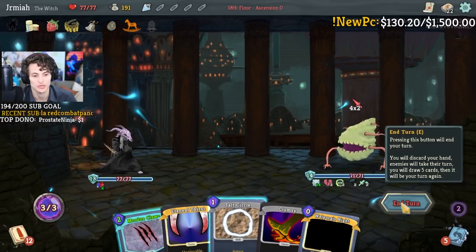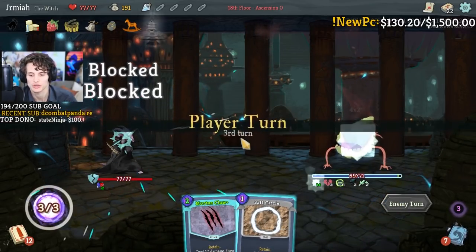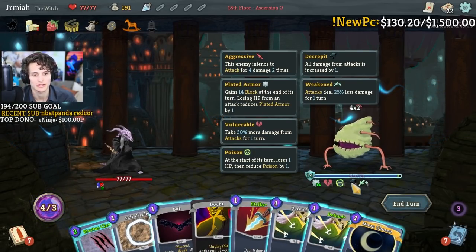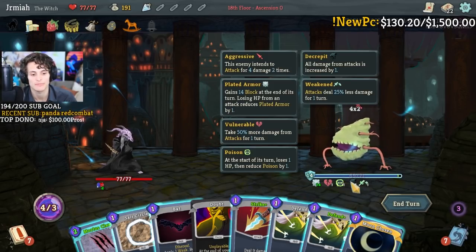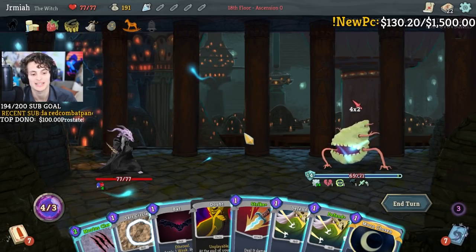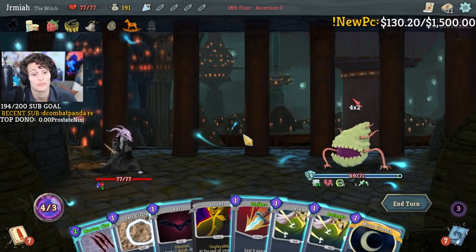Now I want to show you guys decrepit. So decrepit is really interesting to me. I'm sure if you guys saw the video, you know what decrepit is doing. So decrepit is basically a stack that keeps lowering, like poison would lower, but decrepit means that this person takes one more damage from every attack based on how many decrepit stacks they have. So let's say they have 5 decrepit stacks. Every attack's gonna do 5 more damage.